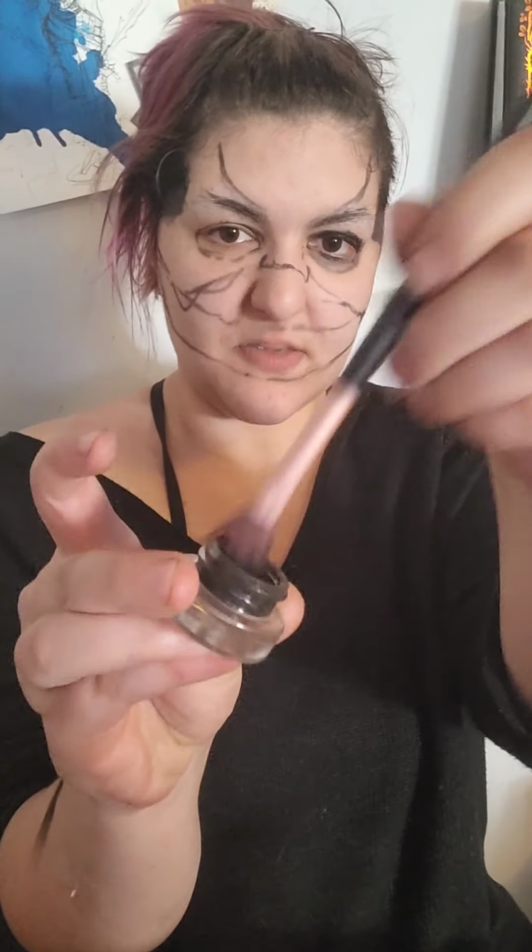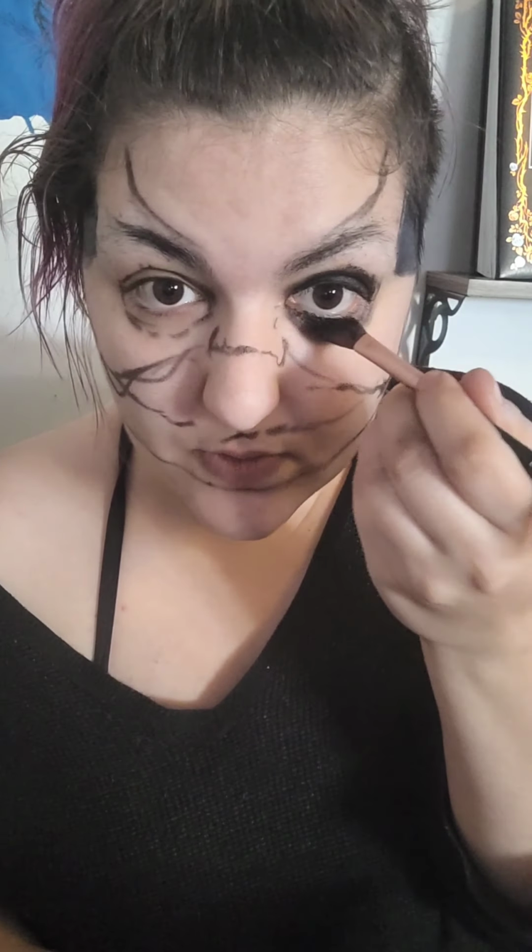They pretty much exist for that purpose. But I am going to switch to a slightly smaller but still fluffy brush. Look at the texture of this one. It's very fluffy. And instead of swiping, I'm going to do this kind of dipping motion to get enough product in there that it's going to be useful. Because I was just realizing this area has small enough corners and stuff that I wasn't having a great time with the bigger brush. You could do this with your sponge. You could do this with your Q-tip. If you've bought your brushes, you can do it with brushes.